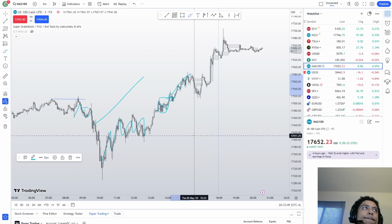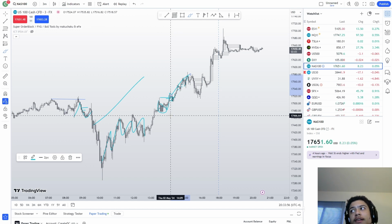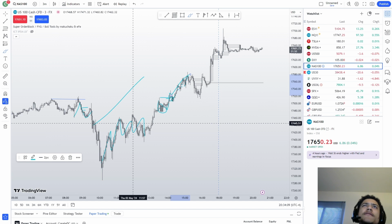I did start a 50k eval, and then my Topstep one I basically passed by accident, so it's funded technically. But that had one winning day and then a loss today off the long, so it's basically flat, one day in. The Take Profit Trader also lost. That has about 1,500 left, but the min days were hit as of today, so that's cool. So I can pass it ideally tomorrow, Monday, trade on that on Tuesday, and then just farm the Topstep. So that's the goal for now, at least on that end.